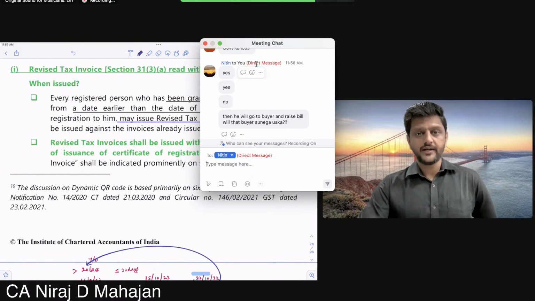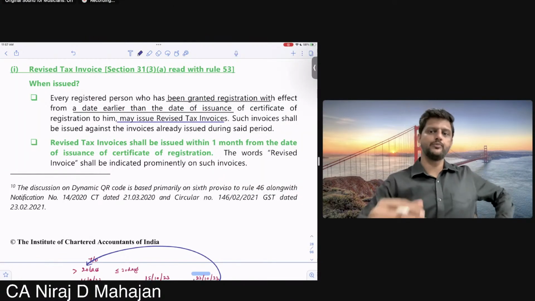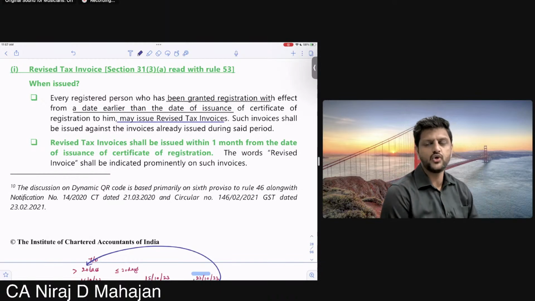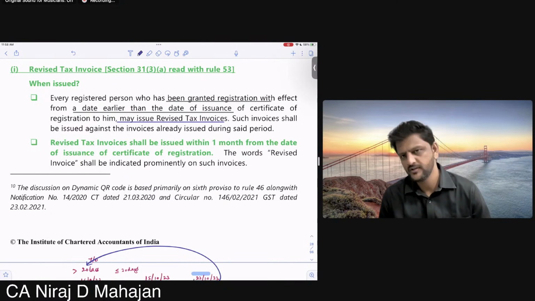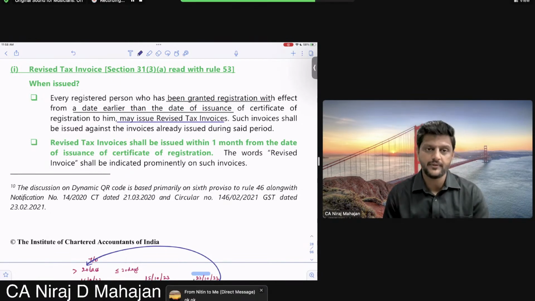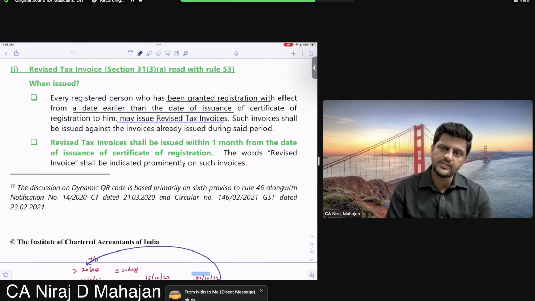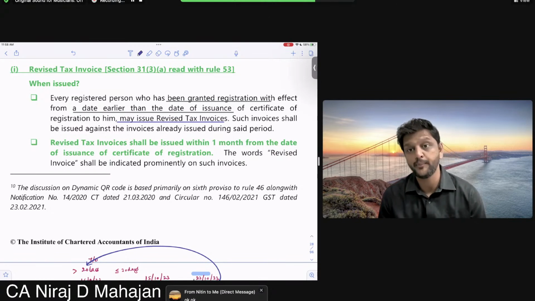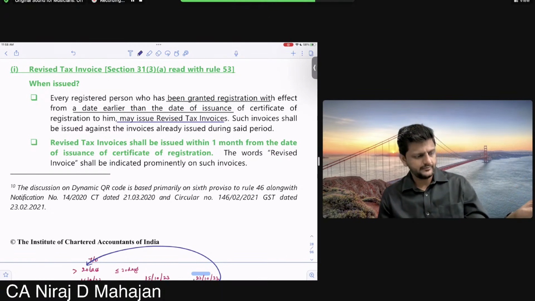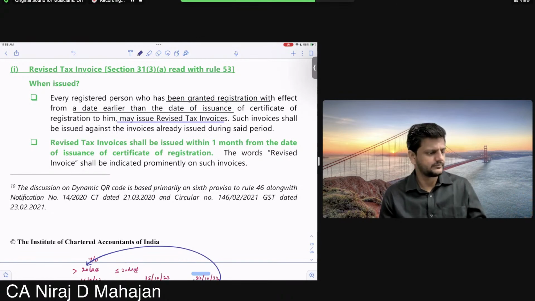Because the buyer is going to get credit if it was B2B. So the buyer says, okay, nice, good. You were URD first, now you are RD. Now I can also claim ITC. And the buyer obviously will be happy. If it was B2C, that is a problem. Then you should have collected, or you can say issued some kind of separate note, a debit note, something extra for that item.